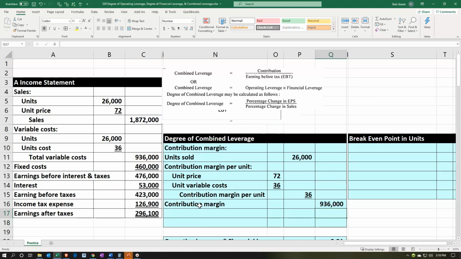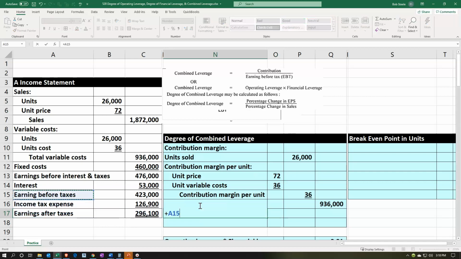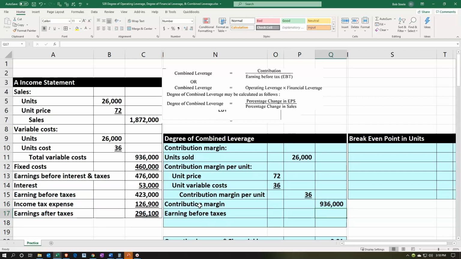Then the denominator is going to be the earnings before taxes, and that's going to be equal to the 423,000. And that's going to give us our degree of combined leverage. And that's going to be equal to the contribution margin divided by the earnings before taxes.